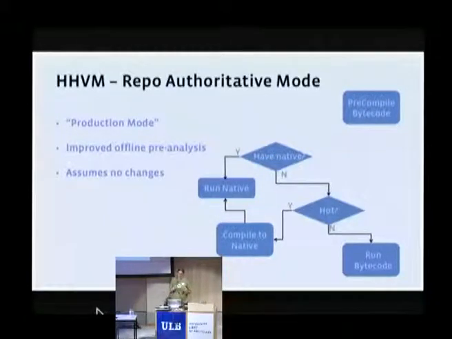In repo authoritative mode, we do a pre-process of every script in your source tree, compile it right up front, and get everything in the database all at once. We can also do some additional analysis on it at that time, because we're not constrained by somebody requesting a page right now. You don't want to go slow compiling your script. We can be a little lazy about it. We can look deeply into which of these code paths is likely, and whether we always see particular types going to this variable. This gives us another 10% gain over non-repo authoritative mode.